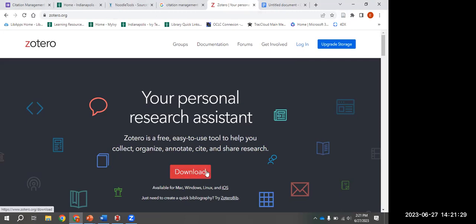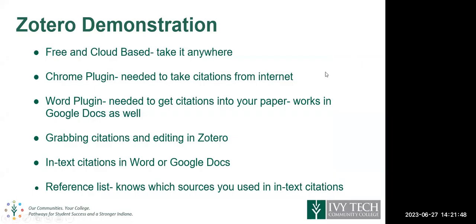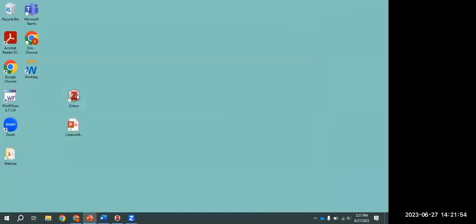If you decide to try this and you run into any problems with the download, that's a question that a librarian could help you with. So you click download, it installs it actually on your device. Obviously I'm on my work computer, and so I'm going to leave this for a moment and show you it lives here on my desktop. So I hit the download and then I had it right here.